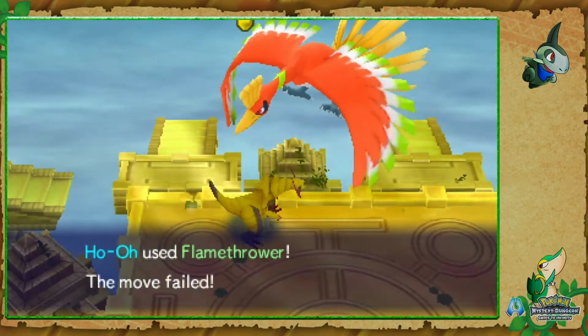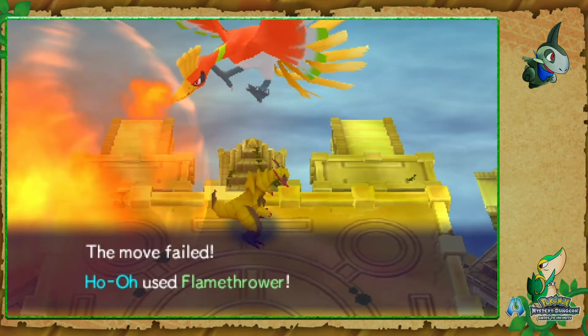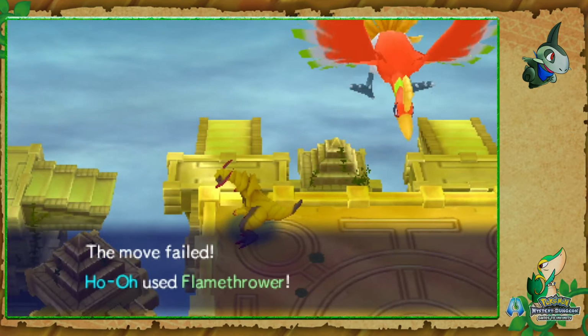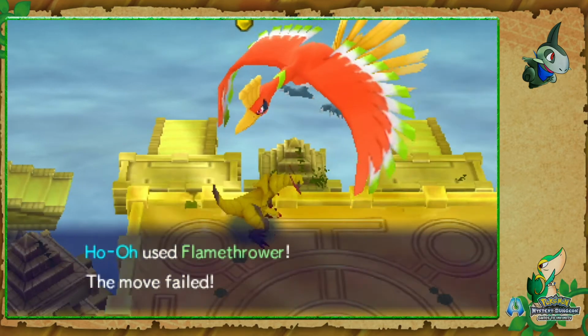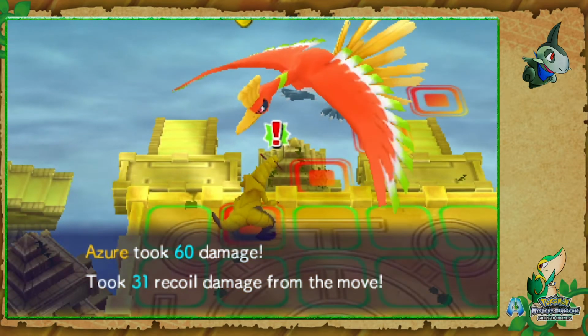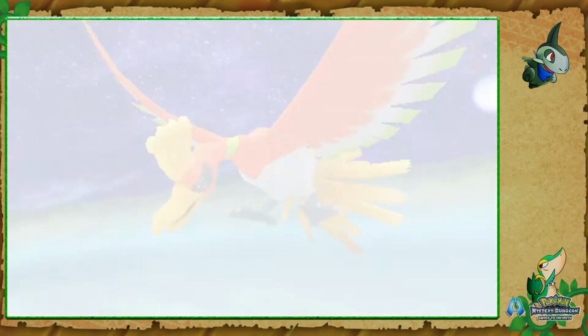I'm gonna move over here. You're gonna do it again. And over here. Okay. And since I am a little bit out of the way here, you're gonna just do it again? Oh, you're just gonna Brave Bird. All right. That's fine. You still took damage in the meantime. So I'm gonna do this. And just end you.